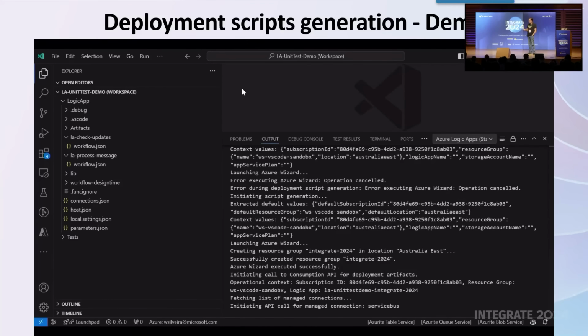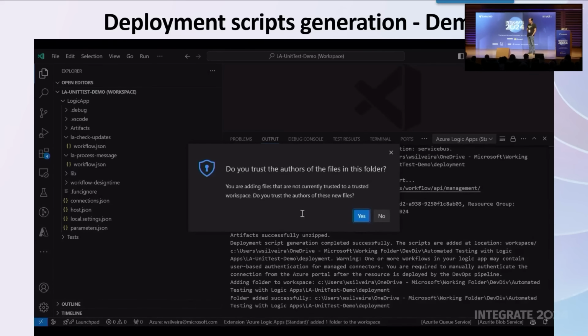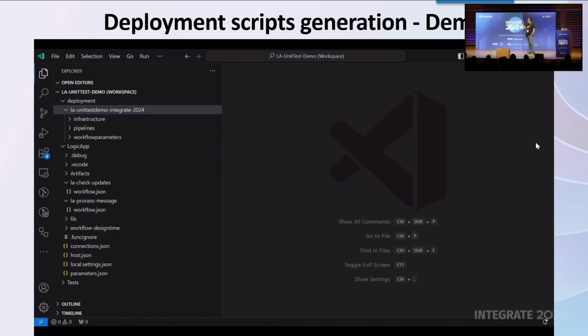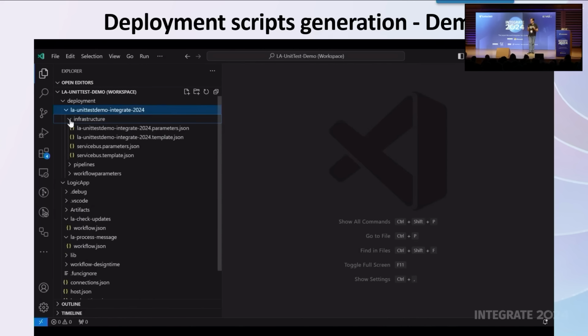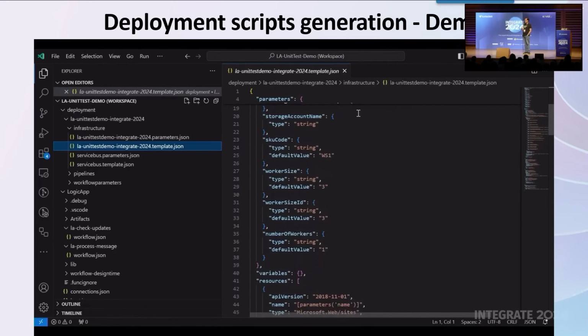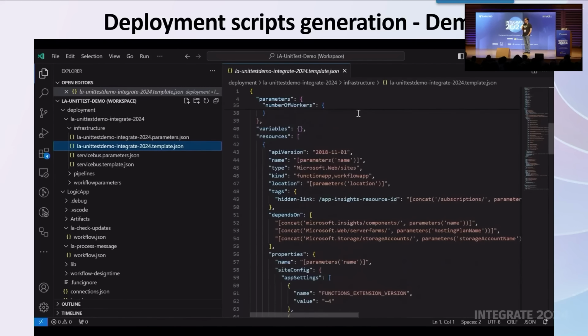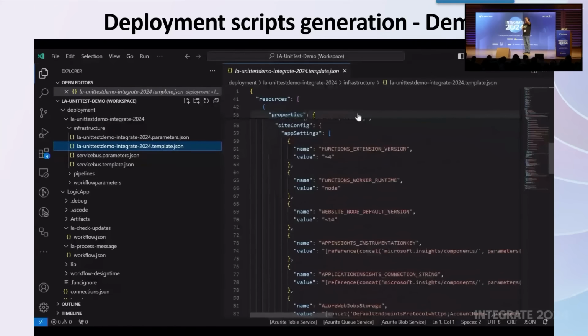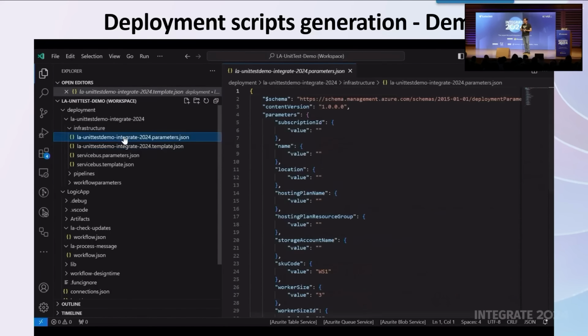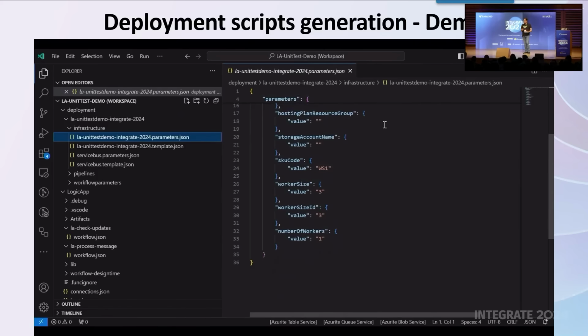So when that finishes and is just running, I'll trust that, of course. And you see that it created a deployment folder inside the workspace, separate from the project, back to that idea of the workspace giving separation of concerns, right? On that, the first thing that we did is in the infrastructure, you have a set of ARM templates. So this one is the ARM template for the logic apps with all the dependencies that you have, right?